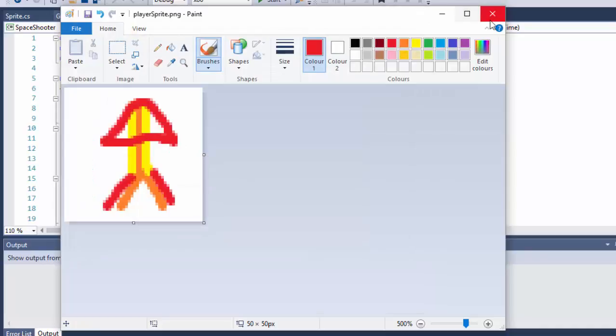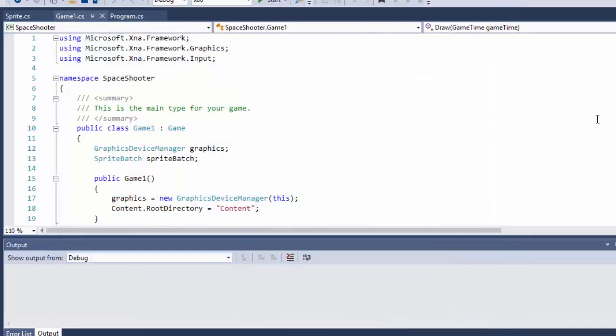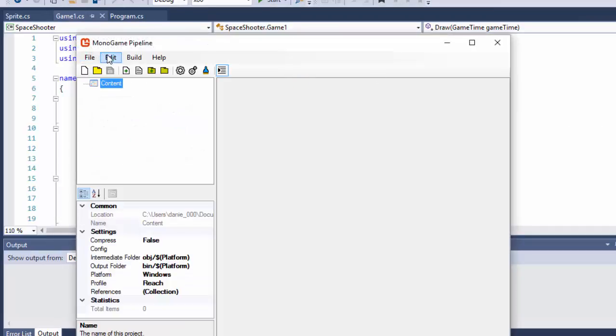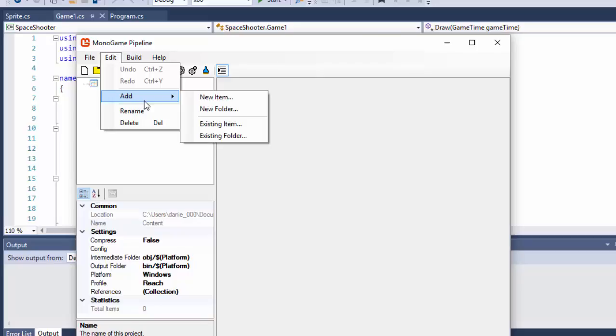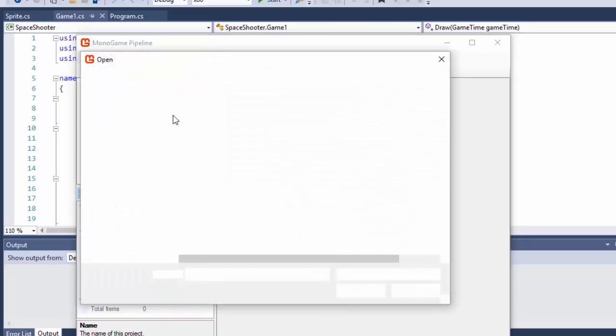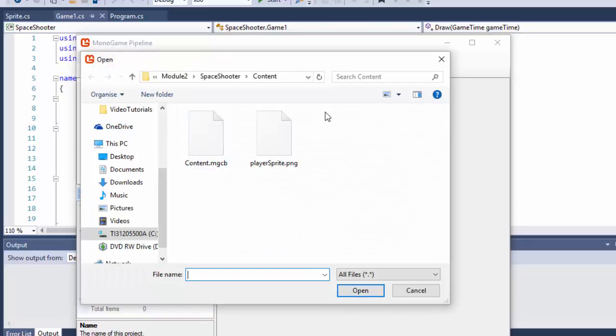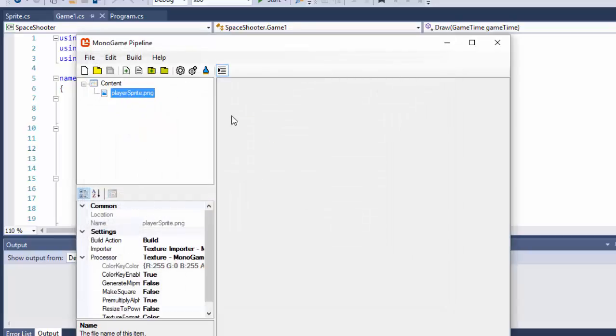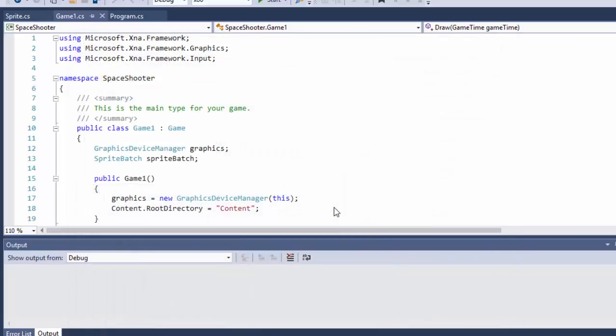Right, so I've just saved that into the Content folder of the project, but if I open up the content pipeline, it won't actually be there yet, but that's okay. We're going to go to Edit, Add Existing Item. Here we can add a sprite. You can add this from anywhere else, but I'm just adding it into here because it's easy to do. It'll probably ask you to copy it into the directory. That's okay, say yes. Close that and it asks you to save. Save, yes, saved. Done.